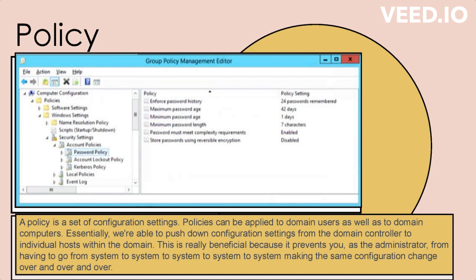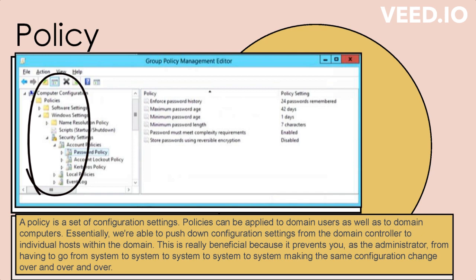In this screenshot, we're editing the GPO named the default domain policy. And notice that within this policy we have a tree structure, over here, in which our group policy settings are stored. In this example, if we walk our way down the tree, we're going from computer configuration to policies, to Windows settings, to security settings, to account policies, and within account policy, we have a group of policies that are related to passwords. The individual policies are shown over here.